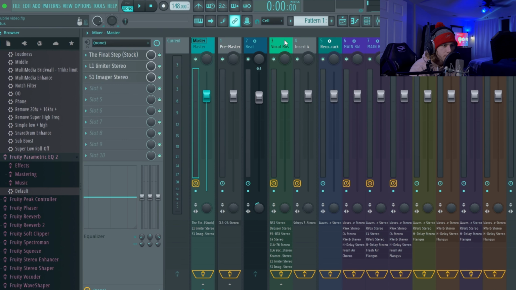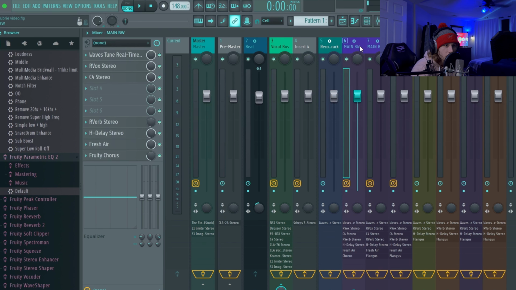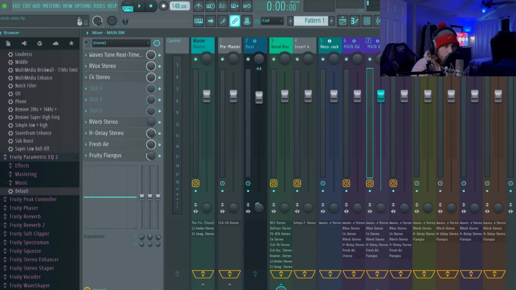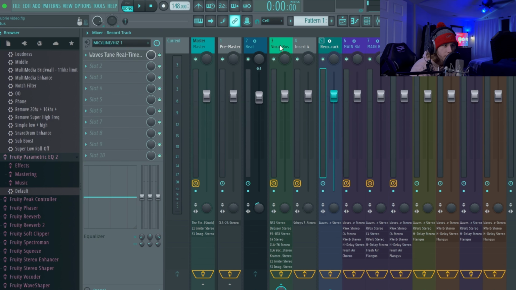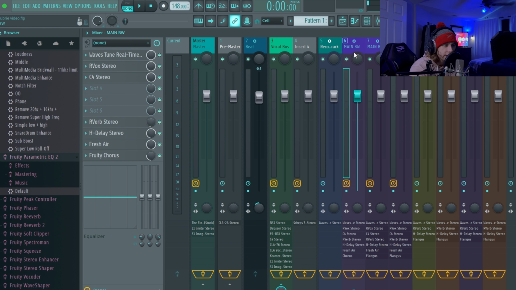Opening up the mixer, this is what it's looking like. We got our master, pre-master, our beat track, and then right here it says vocal bus, but this is where I put my preset. You can put it on the record, the hook, the double, whatever. You can put it all down here, but I like to do it on the vocal bus. That way there's a main set of effects staying on there, and then down here I treat it like it's buses. So I just add my auto-tune here, some extra effects, and delay and reverb.